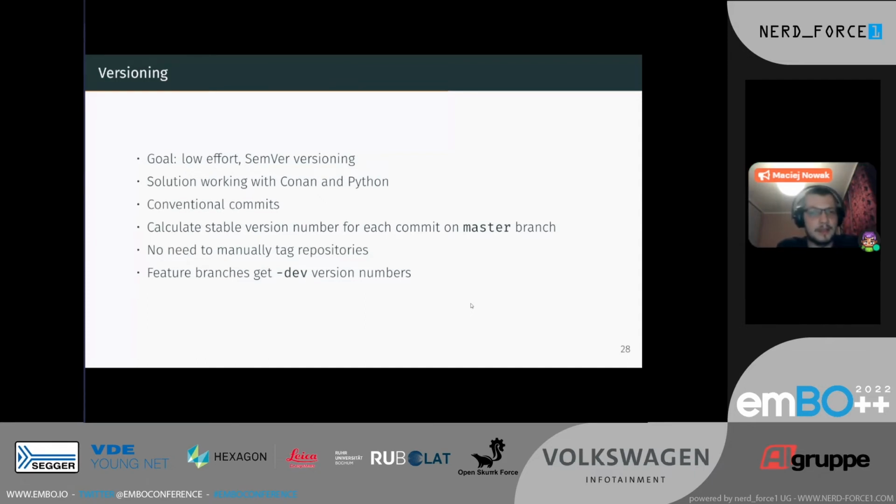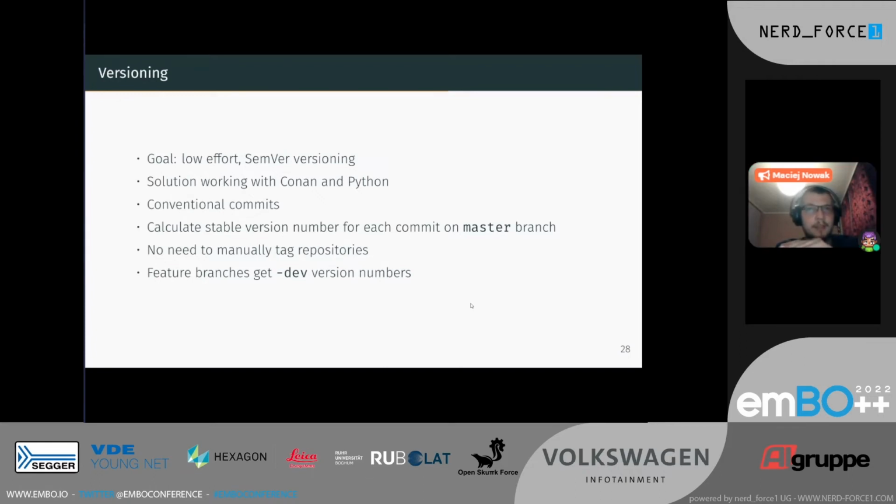That gives us very stable version numbers that are easy to follow, and independent from how commits are merged into master. What is important is that there is no need to manually tag repositories with release tags.